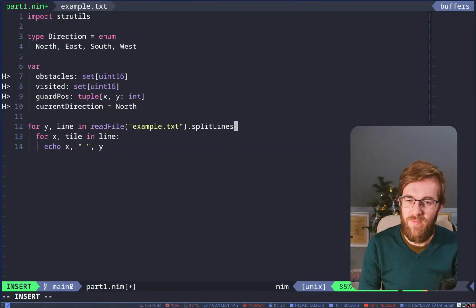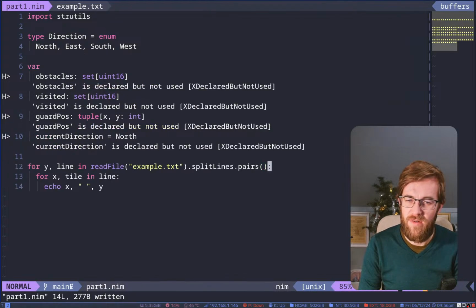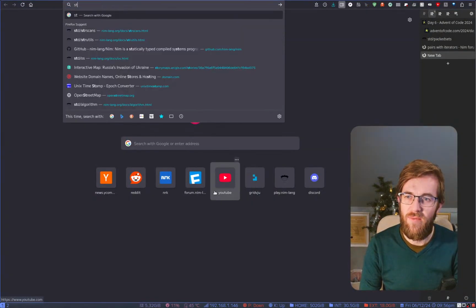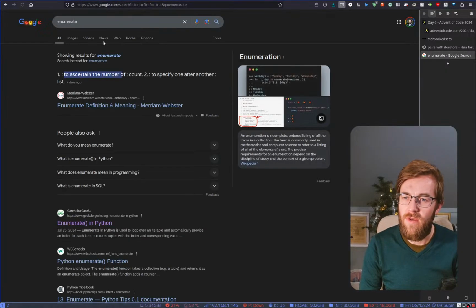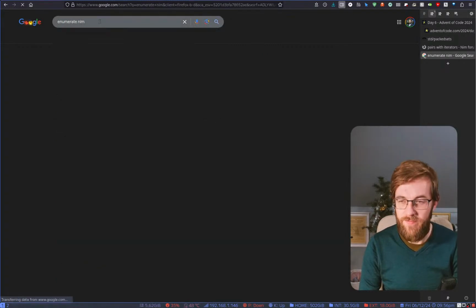One of the strange places where Nim's universal call syntax fails. Pet Detective says that he thinks we have to use the standard library enumerate module. Enumerate. That's not how you spell that.